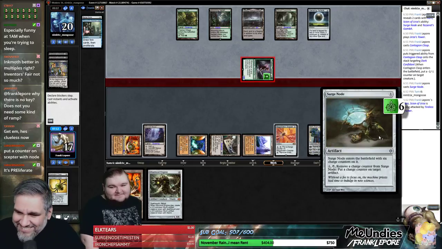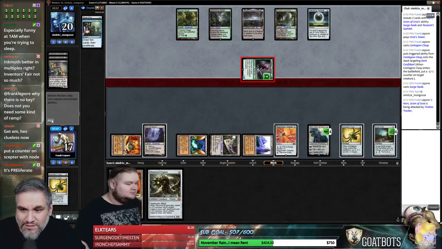It's true. Okay. Charge counter, put a charge counter on an artifact. Okay, so that's not an option. Karn is just going to die here.